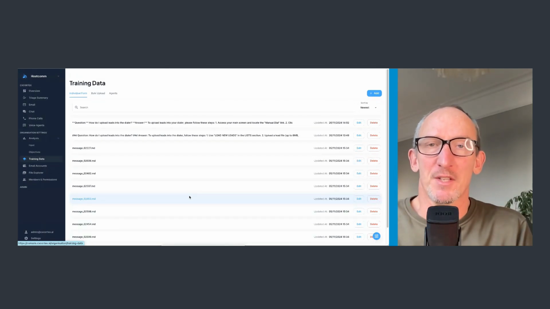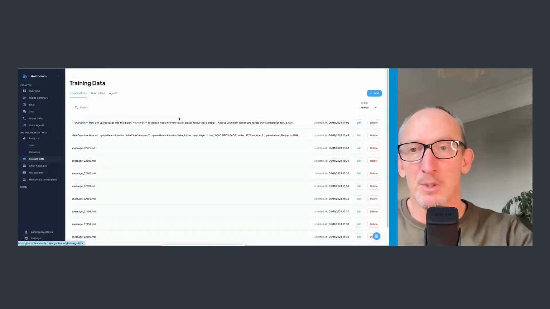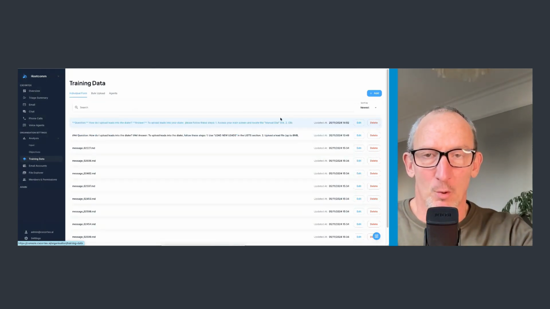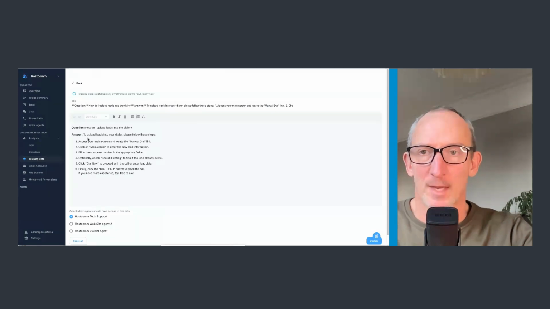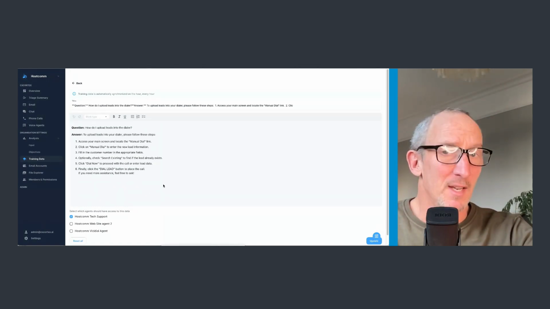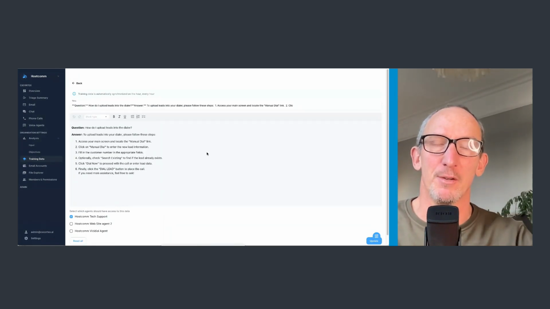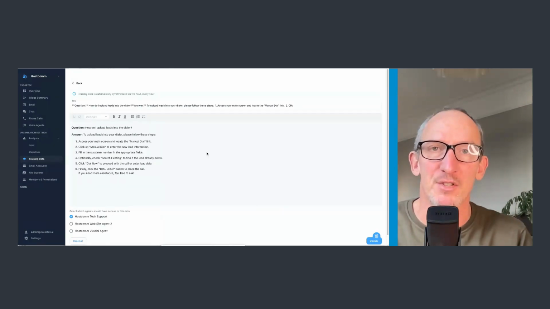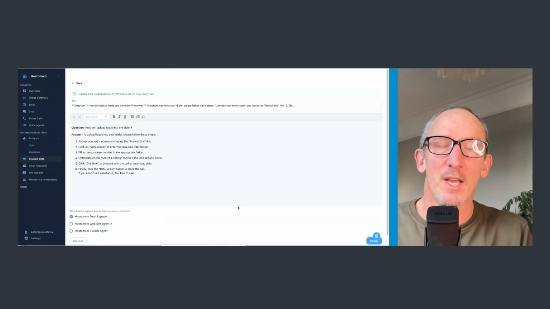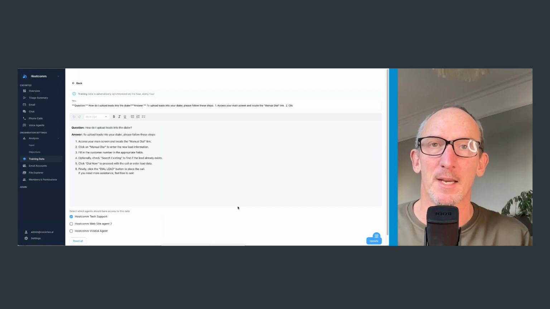You can also put in manual question and answer pairs like this one here. We've got a title, a clearly marked question, and an answer. We've got about 2,500 of these in situ. All of that goes into the vector store along with any documentation that you've got, all in the same vector store, and when the AI agent needs to generate an answer, it pulls from the vector store.